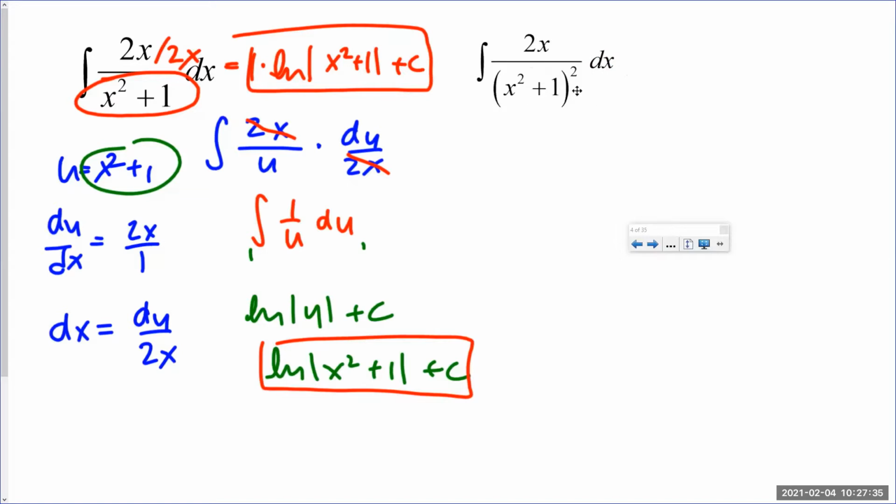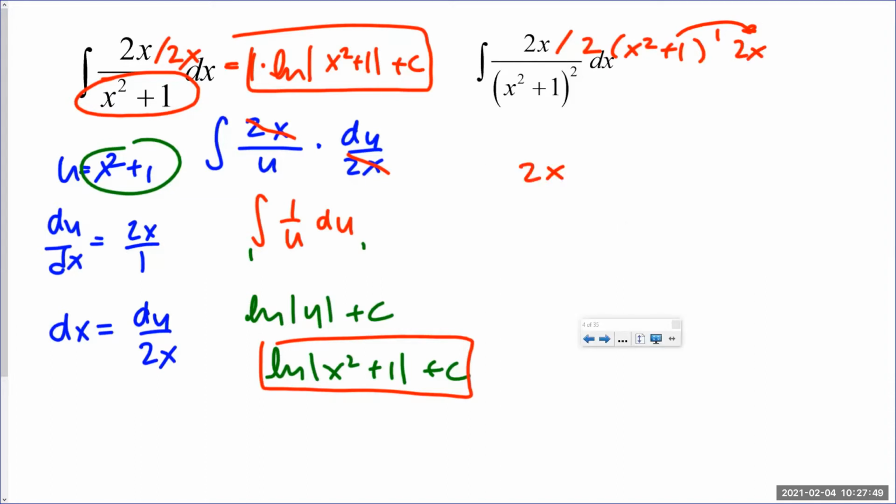What rule am I going to have to use? Chain rule. So that would be 2 times, leave the inside alone, take the power down by 1, multiply by the derivative of the inside. Guys, let's use the real stuff, using real algebra. Do my x's cancel out? Do all my x's cancel out? No. So guys, this is not an ln problem.